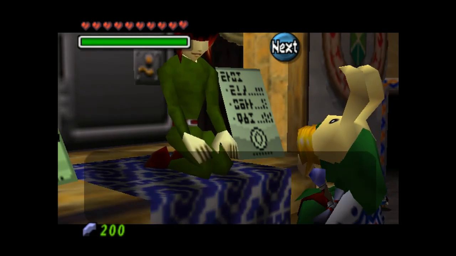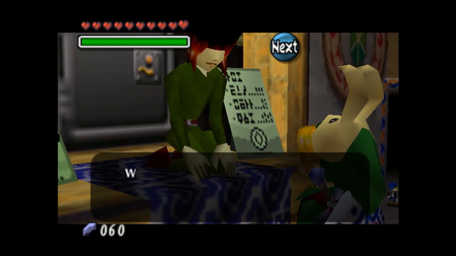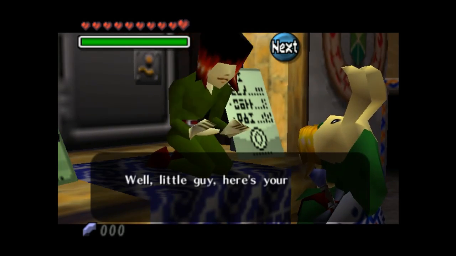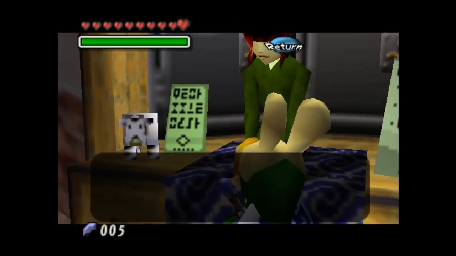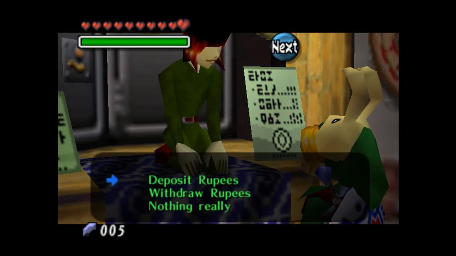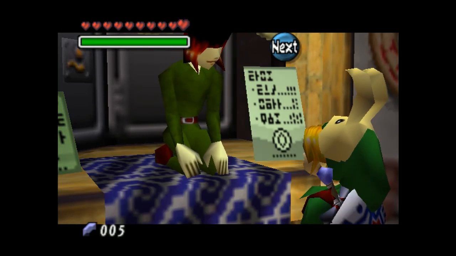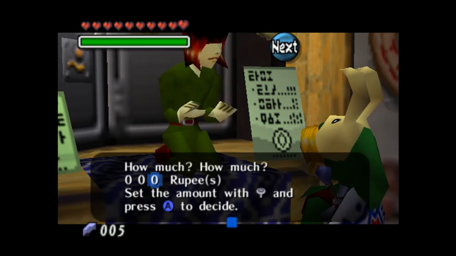Oh! You're gonna go over 1,000. Yeah, that's good. Wait. Really? 1,000 rupees gives you a blue rupee? They're milestones. Basically interest.